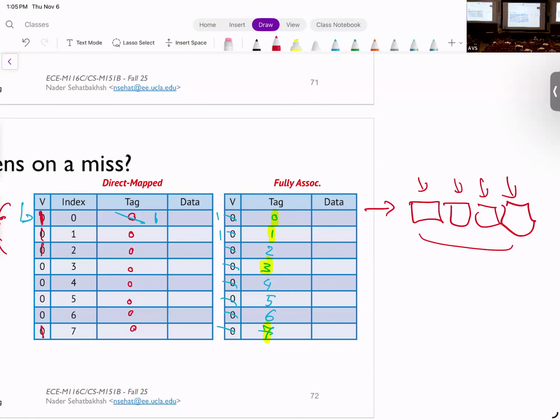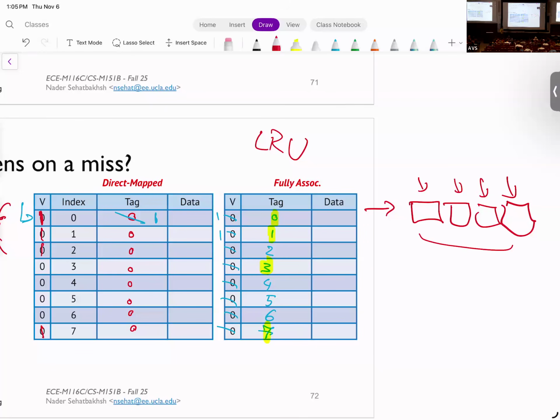You assume that the older ones are less likely to be used in the future. So you want to kick those out. This is what we call least recently used, or LRU.